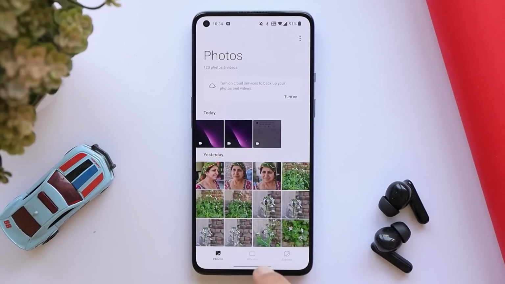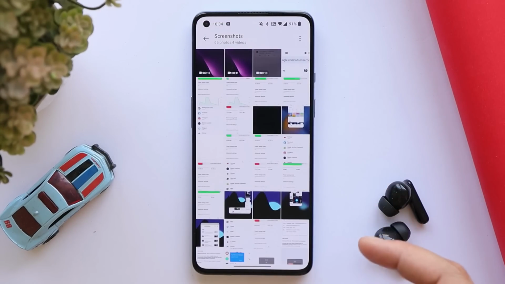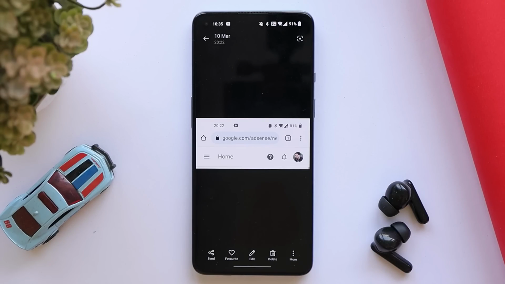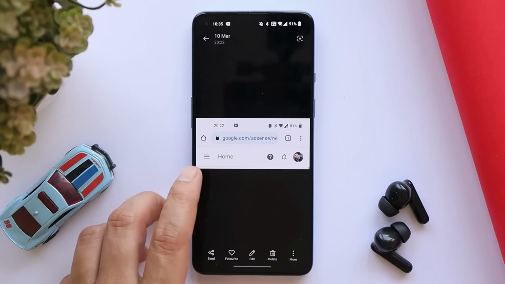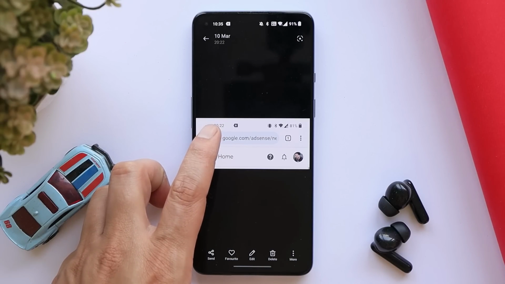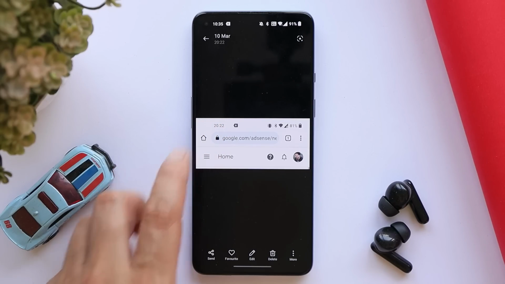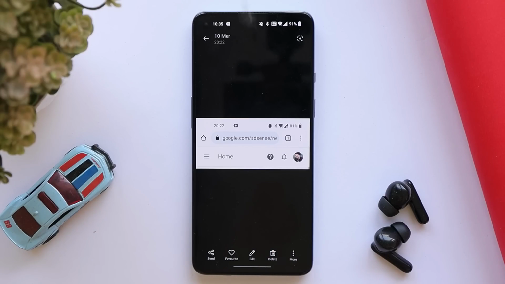Okay, so as I said, I've been using this build from the day it was released. I have a lot of screenshots of all the issues I have been facing, and most of them are related to UI. Here you can see a screenshot: though I have a notification from Instagram, in the status bar, if we have the light theme on a device, the Instagram icon also appears in light color, or you can say white. It's not even grayish, so that we get to know about the notification in the status bar. This is one issue, and I have been facing it from day one on OxygenOS 12.